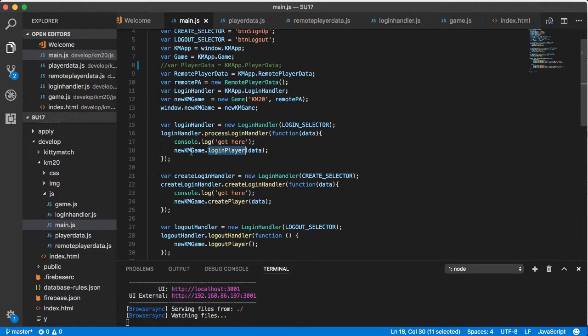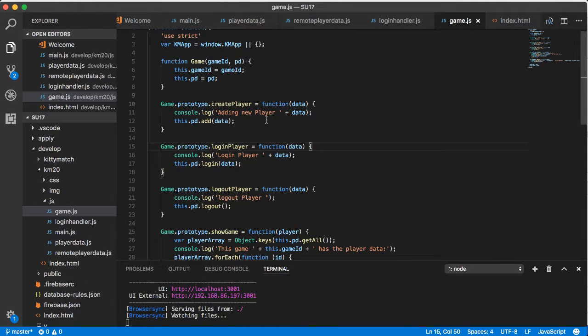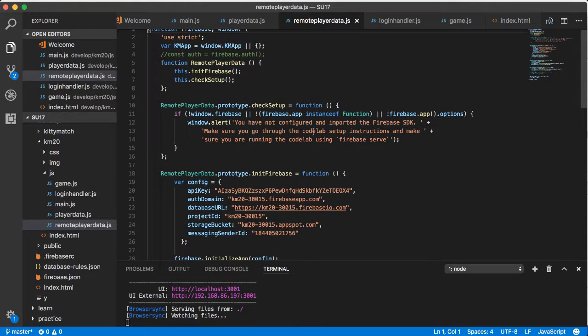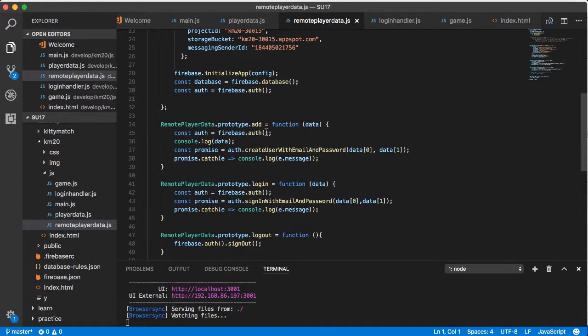So in the game, this is just calling again. The reason you're doing this, and for me this is where I got that clarifying moment, is separation of concerns, right? Only the game is interfacing with the player. So when I look at my structure that I had set up, here's my add. If I now go to my remote, and we'll talk about some of this setup in a minute, here's my add method.